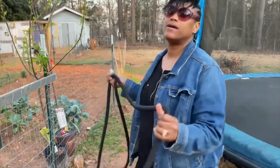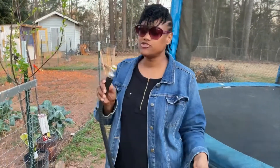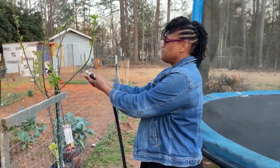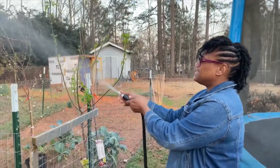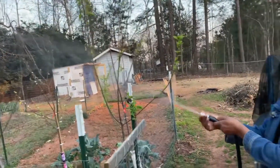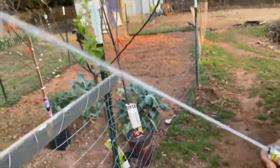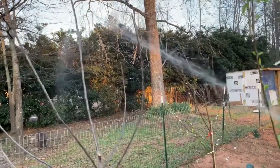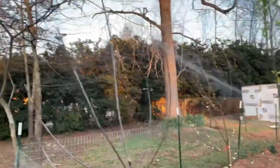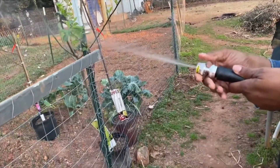I just plugged it up and it's very lightweight — I love it so far as far as the lightness is concerned. It's very ergonomically friendly. The way to turn it on is you turn it to spray. These are the three setting options: one is kind of streaming and scattered, then one where it's going everywhere, and then you have the mist setting. I'm going to go ahead and mist real quick, then show you what it's like using my wand.